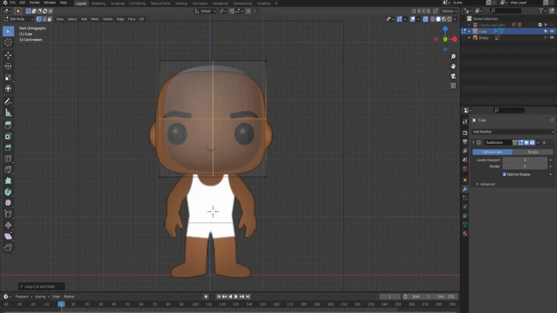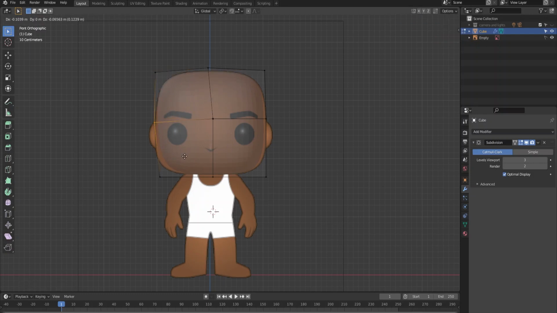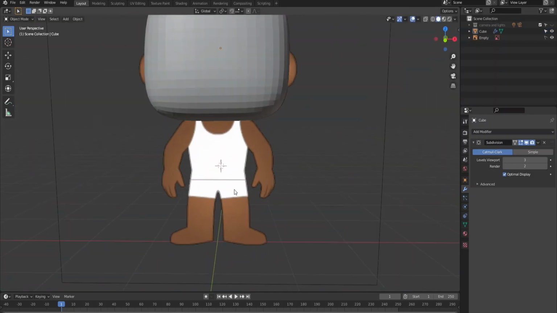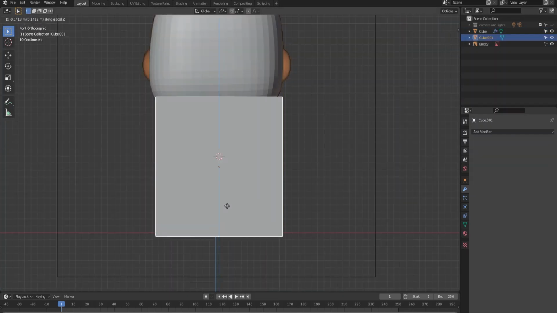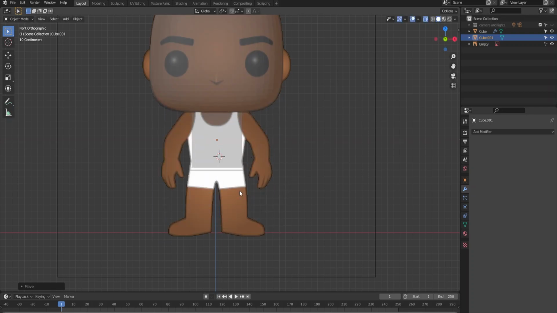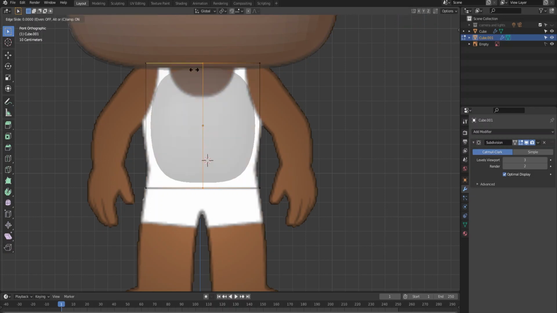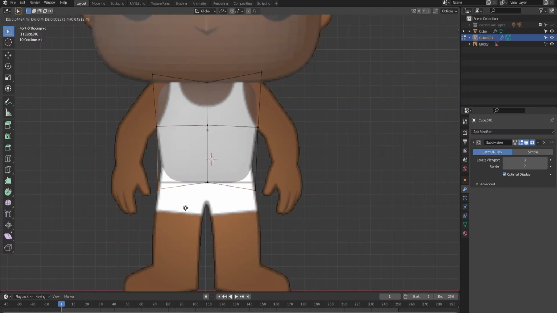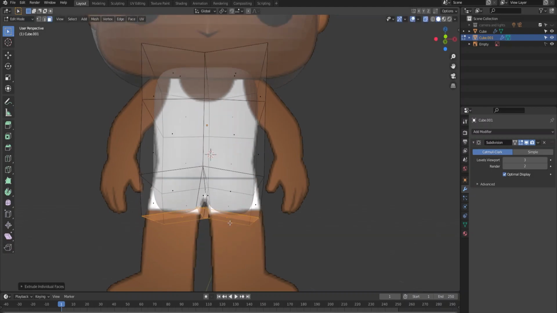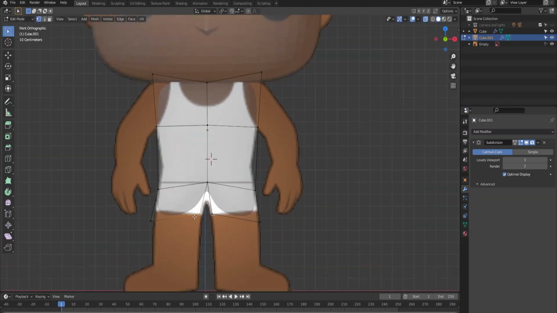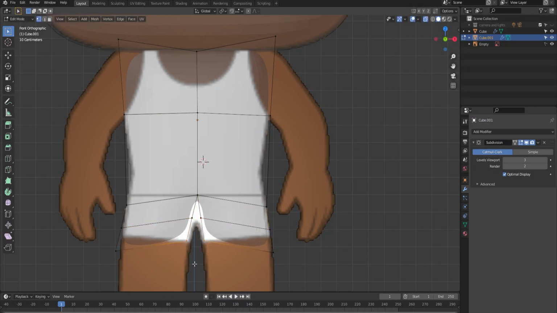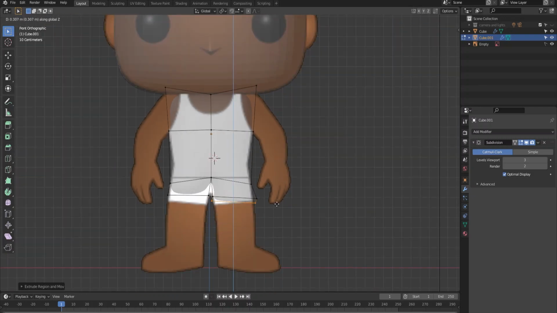Alright, boys, we are here in Blender, and I'm creating our base mesh, the mesh that we're gonna use to create KSI in cartoon style and as a pop figure. Probably this will be really cool, but with a little less detail, because this is a cartoon style. In a cartoon style we don't have a lot of details, just a little bit of detail here and there.